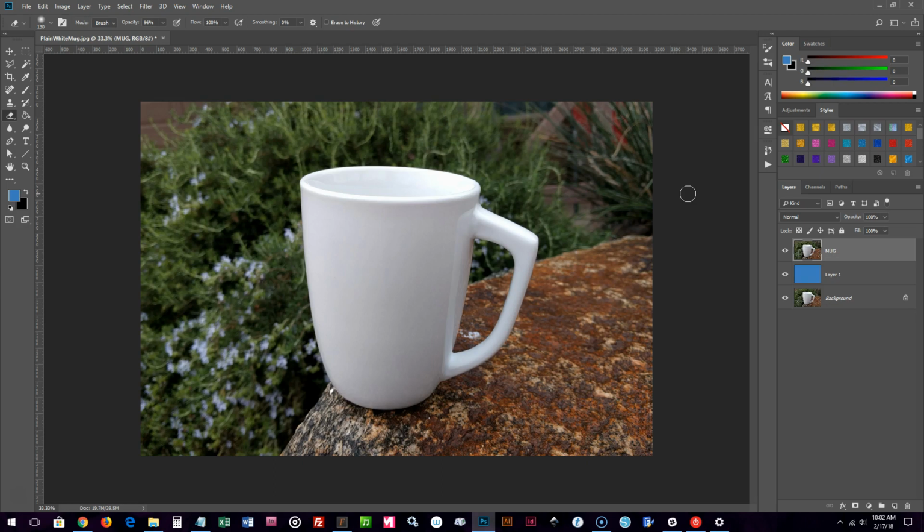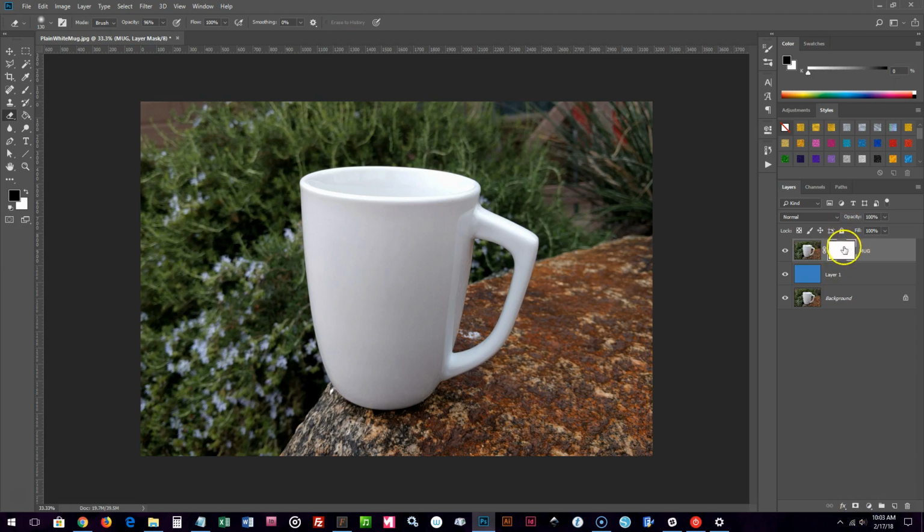I am going to do a layer mask, and that is a way of erasing the background, but it's non-destructive. The image itself stays the same. I'm putting a mask over the top and telling the mask what to show and what to hide. If you've never worked with a layer mask, they're actually surprisingly easy. All you need to do is select the layer, so I've selected my mug, and click this rectangle with the circle in it, and boom, it has added a layer mask.